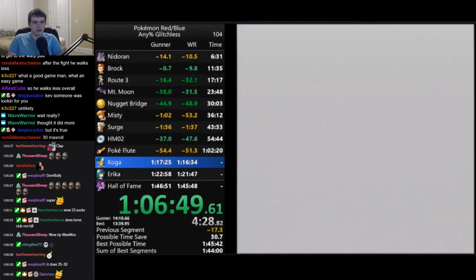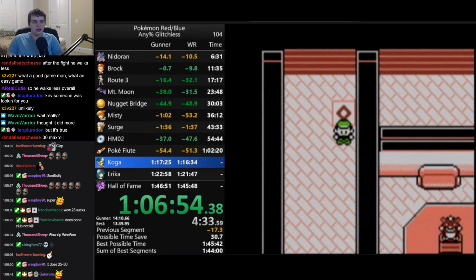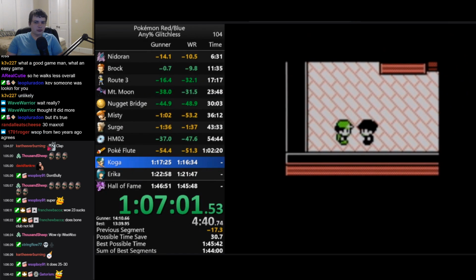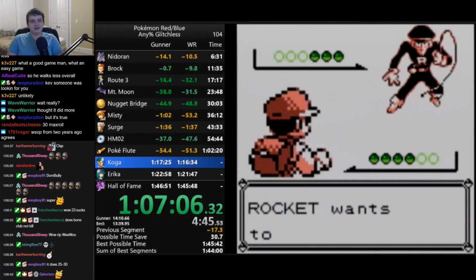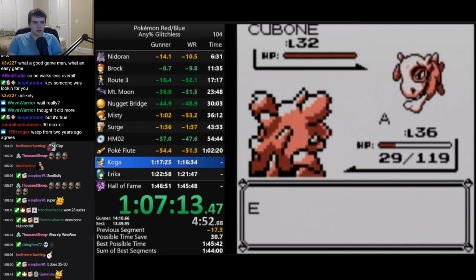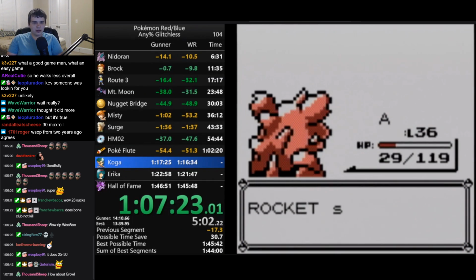The reason I stepped above Rival there is that he just walks to the right there instead of going all the way around you. Elixir for Horn Drills. Yeah, look at that. So I want Bone Club here. 8 growls, unlucky. So still no Red Bar. Quite unfortunate.